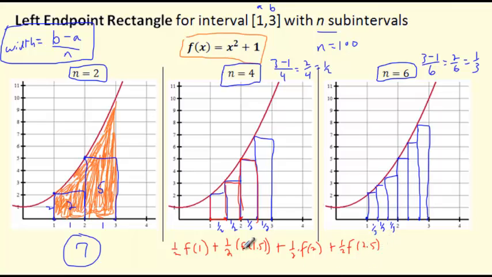So I can go ahead and do that. If I want, just so I see it, they all have a half in them, don't they? So if I take that 1/2 out, let's go ahead and take that out. What's left? Well, it's going to be the height of the first rectangle, the f of 1, the height of the second rectangle, 1.5, the height of that is the f of 2, and then the f of 2.5.